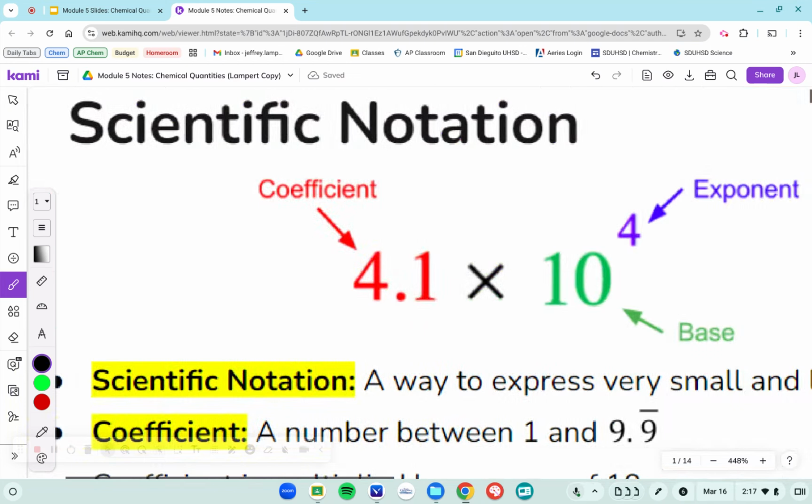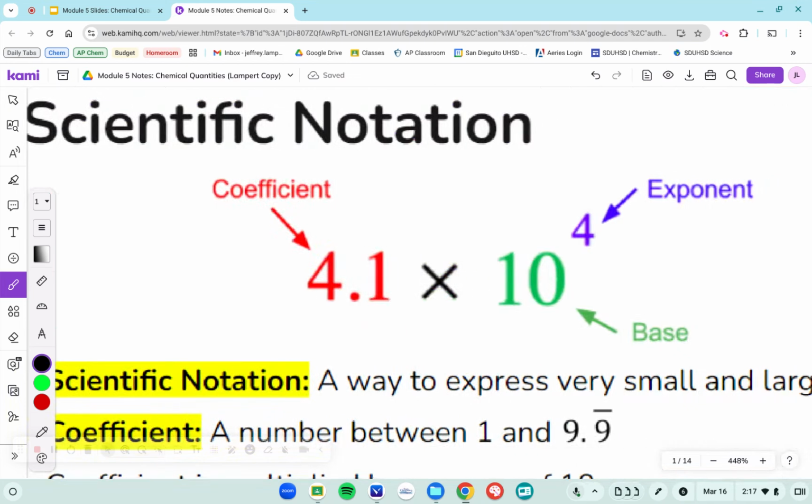So now let's look at the parts of scientific notation. So we have the coefficient. The coefficient is the number out front. All right. Then you have times, and then 10 is technically called a base. In theory, you could have other bases, but in our world, you're never going to use a different base here. And then you have an exponent here. And the exponent is just how many times you're moving that decimal place.